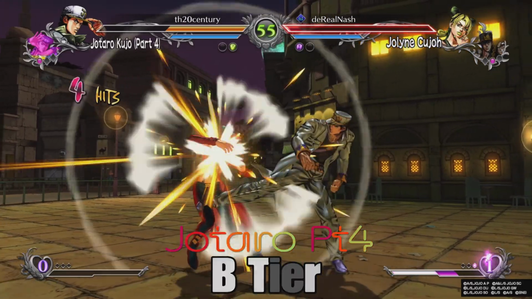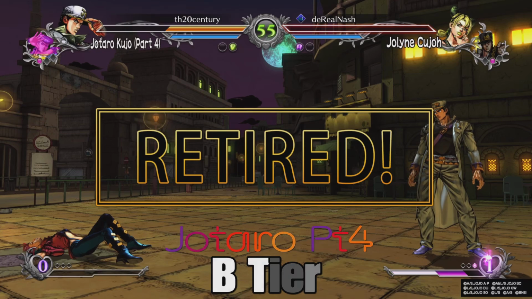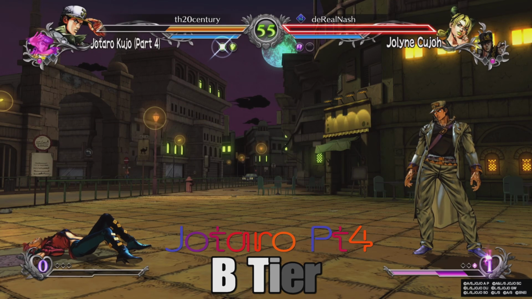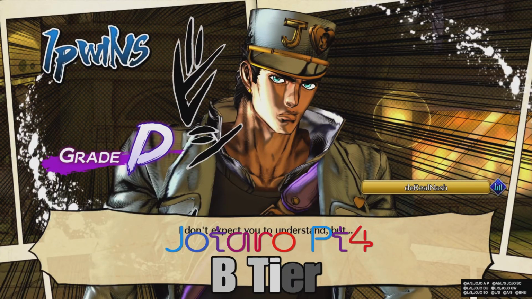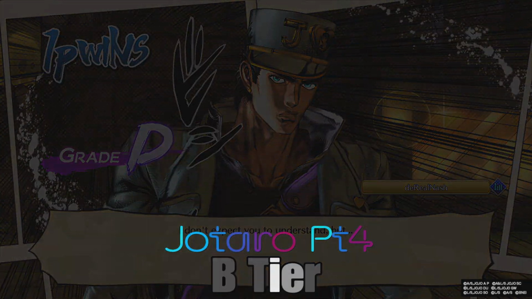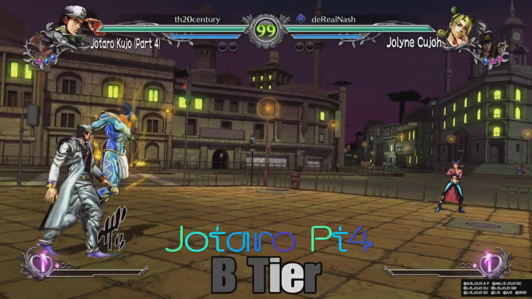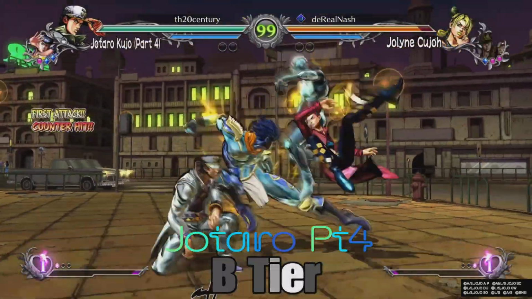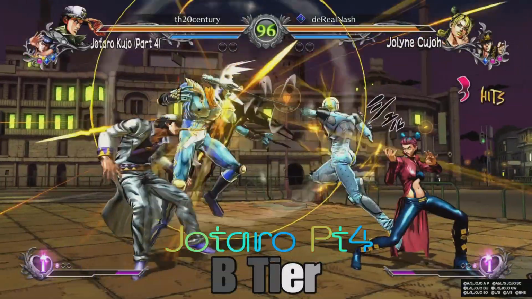But would you say part 4 is easier to use than part 3? Honestly, I have to say both of them are the same. Really? I'd say they're the same. From a usability factor, when it comes to picking a character who is usable, I would say both of them are on the same page. It's just how you go about initiating. Part 4 has a fireball, so at least he plays neutral better than part 3. That's what gives him the edge.